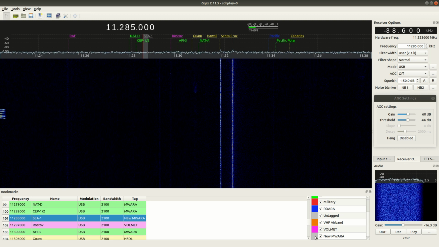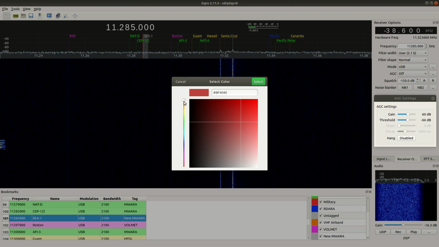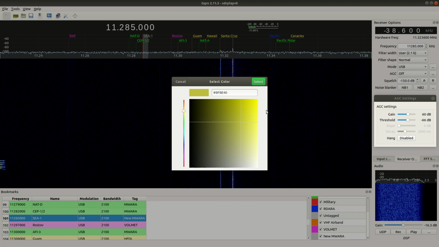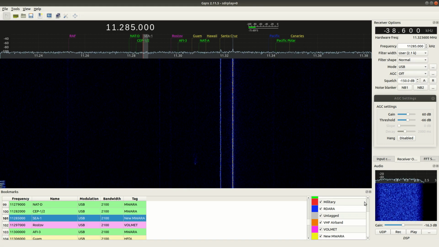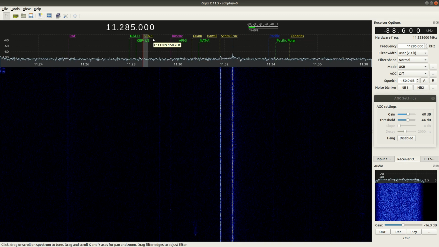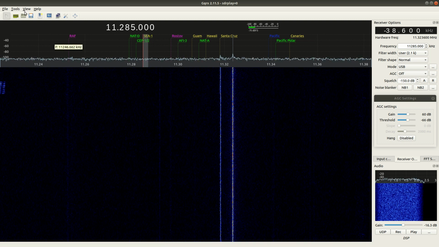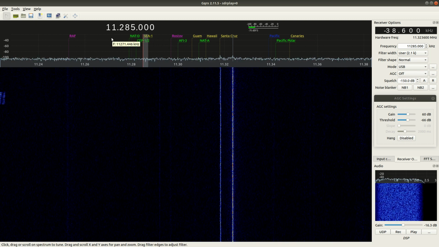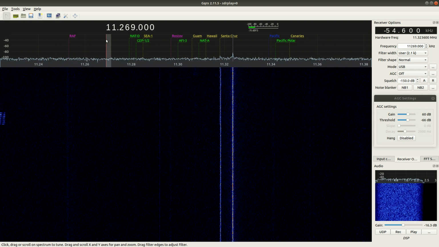Simply double click on the grey, and then you can assign a custom colour, go through the palette, slider tools to create the range of colours. Select the colour, and there it is assigned, and as soon as we click out of the bookmarks, there's our colour coded category.